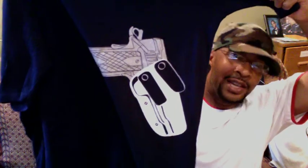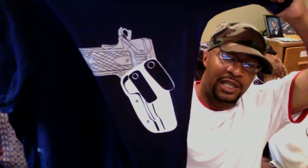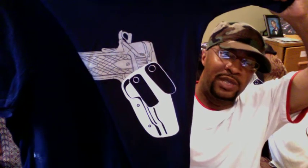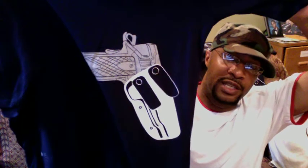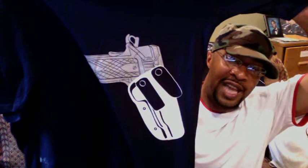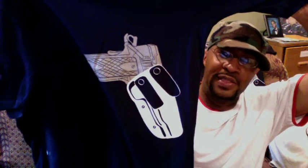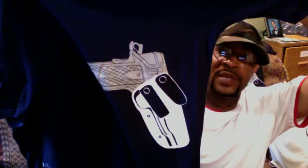Y'all heard about that law that's going around called OC, open carry, where you can openly carry your sidearm in states such as Virginia. Here in the DMV, Maryland, D.C., and Virginia, for sure, they're over there doing their thing with this t-shirt thing. So just keep that in mind.